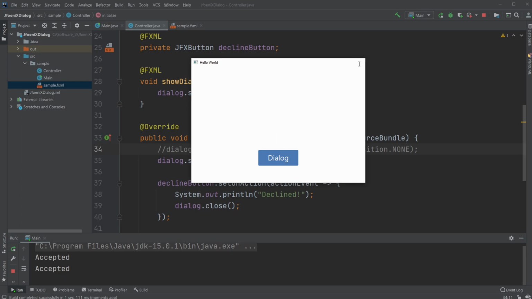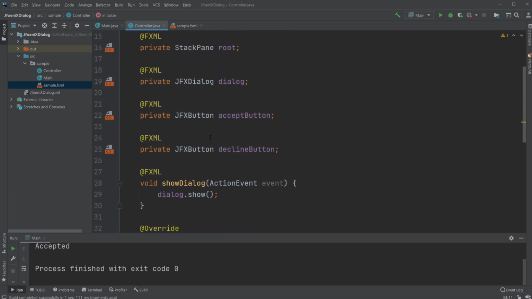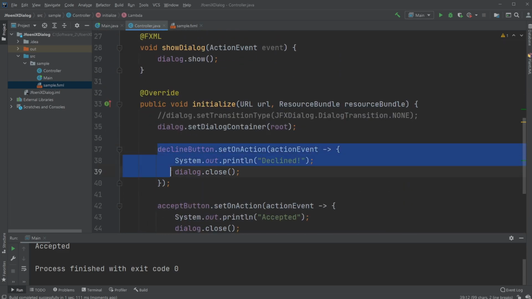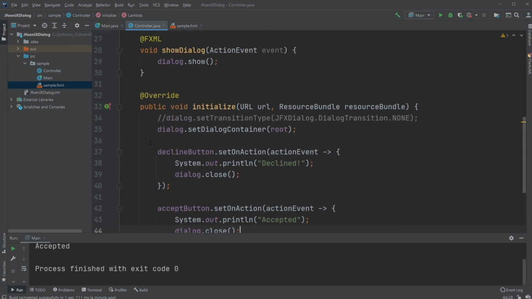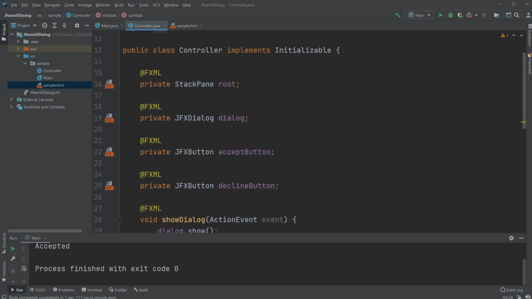We're then manually defining on our accept and decline button what is going to happen, where on my decline button, in this case, just a very simple setup, I just simply print a decline and I close the dialog. So we need to close the dialog manually because it's actually just a button placed on our dialog. And then on this button click, we're going to close it. We can close it on decline or on accept. So this is pretty much the basic setup of a JFoeniX dialog using JavaFX.